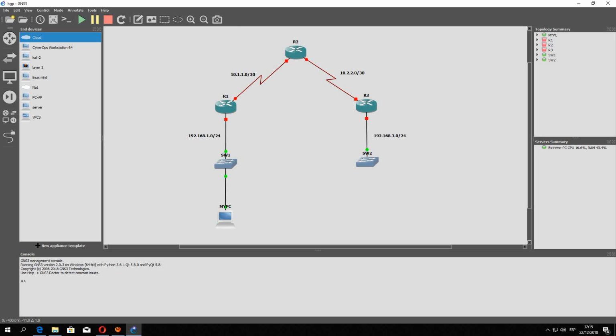You can just put it in a different way. Even though I'm not gonna use any routing protocol right now, what I'm gonna use is static. I'm gonna establish the connectivity, the connection, using static addresses.